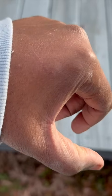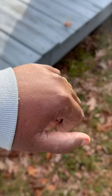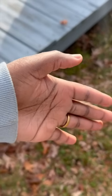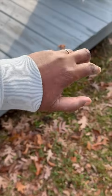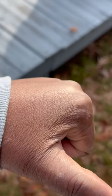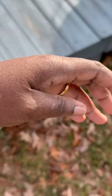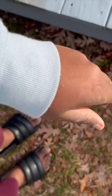Look at that. I have a lot of cuts all around my body. This was definitely hard. I don't even know if I'm gonna do this again. But yeah, I have a lot of cuts. Ow. Hold on, my body. My legs have the cuts. My arm.